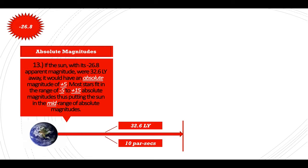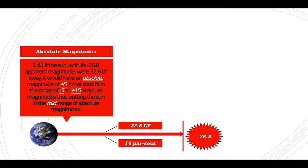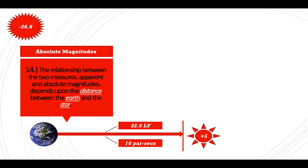Most of the stars that we see or have studied, even with the space telescopes we talked about in the earlier session, will range anywhere from a -5. So that's a very bright star. If you think, at 10 parsecs away it's still -5, half as bright as our moon, up to about a +15 absolute magnitude. So there are some really, really dim stars out there. It puts the sun in about the mid-range of the absolute magnitudes, at +5. So between -5 and 15, it's about halfway. Put a little sun out there, it'd only be a +5. So that's what it would look like. Now we're comparing that to what we're seeing with other stars. We can start teasing out how bright they would really be if we line them up at 10 parsecs also.